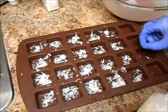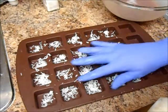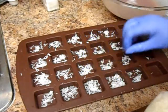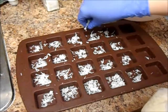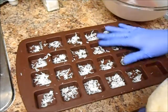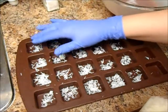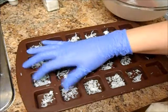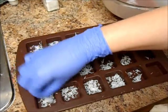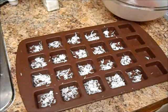So these are my little soap samples, and what I do with these is when anybody places an order with me on Etsy, I always like to throw in a sample of something that they didn't get. You never know if they'll like it or not. When I first got on Etsy, I ordered a lip balm from another girl, and she sent me a sample, and I thought, oh, what a good idea. And I found out most people do it, so I was like, hey, cool, I'll totally do that.